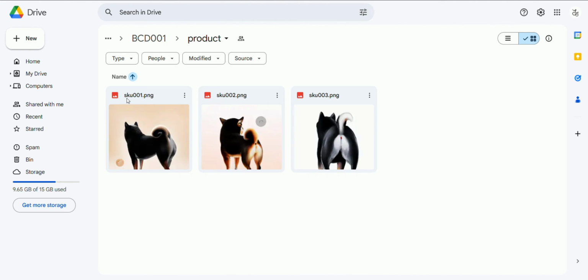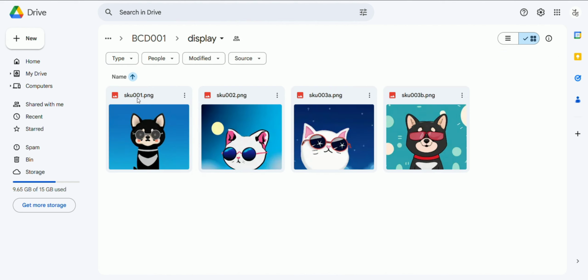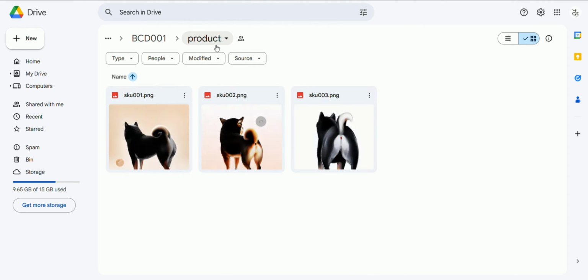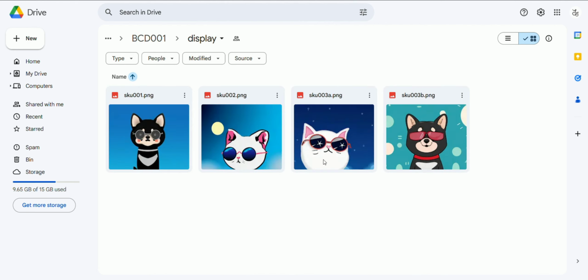For example, let's say I have a product file called SKU001.png and some image files called SKU001.png. The system will know these go together because the names all start with the same SKU, allowing you to have multiple images per product. The digital file from the product folder will be the downloadable item in the listing, and all matching images from the display folder will be added to the Etsy listing.